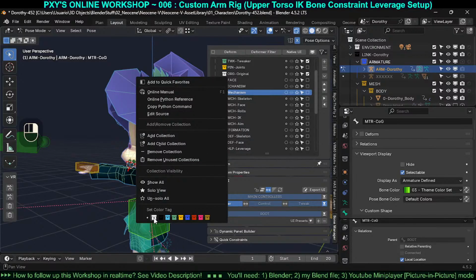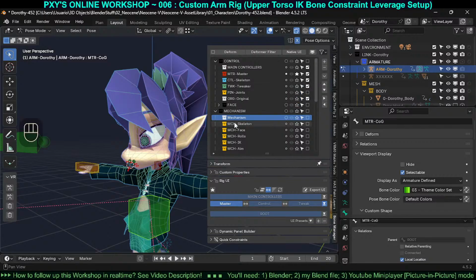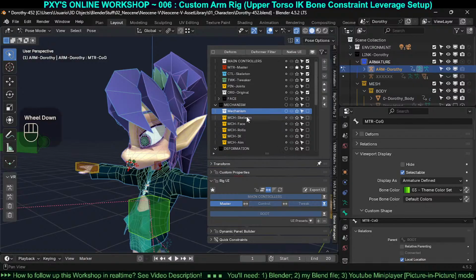Okay, here we go. So we're gonna make this into a mechanism collection, just to change the colors, because my rig is very dense already. Maybe it's a bug in a performance thing that we need to improve. I need to report that to the author of the Bone Manager extension. So that means that all the bones here, I want this collection to be the one containing all the mechanism bones in the rig.